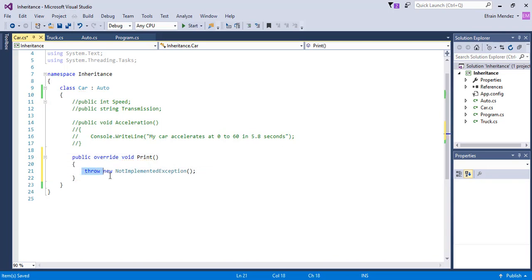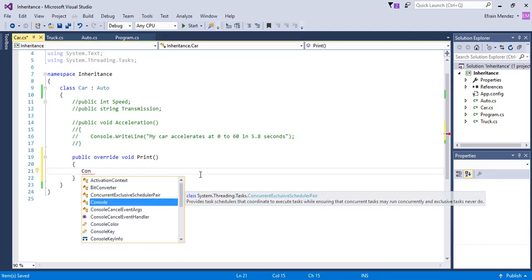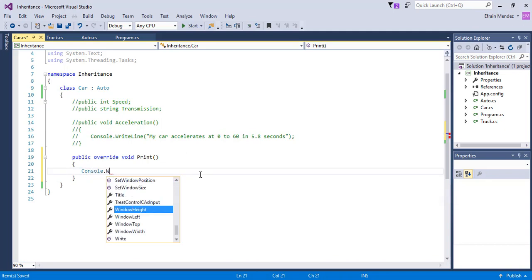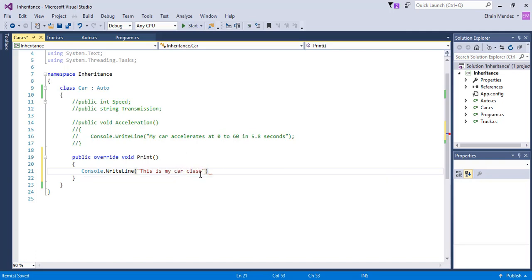Then I'm going to delete this here, and within the code block, I'm going to include Console.WriteLine. This is my car class. Now each of our classes has a print method.